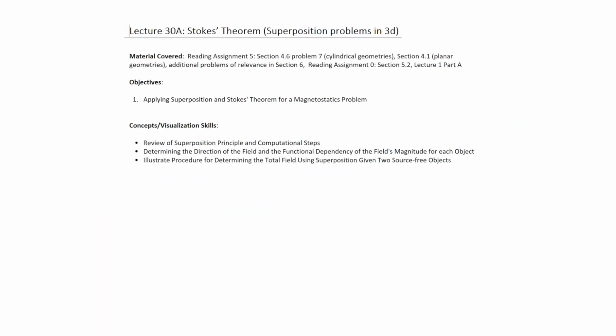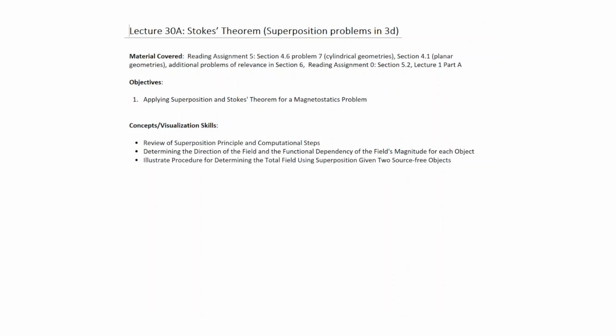Welcome to Lecture 30A. This is on Stokes' theorem, in particular superposition problems in 3D. The material covered here is from Reading Assignment 5, Section 4.6, Problem 7, Cylindrical Geometries, Section 4.1, Planar Geometries, Additional Problems of Relevance in Section 6, Reading Assignment 0, Section 5.2, Lecture 1, Part A. So these are references that you can make use of, but most of this is coming from Reading Assignment 5.